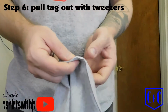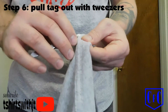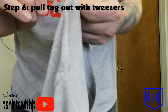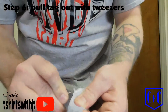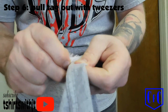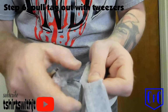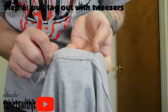Now that you got this piece of your tag, you notice if you leave a little lip on the right side, you could take a regular pair of tweezers and just grab a little edge on there and just slowly tear it off. You'll see little fragments come off. But if you notice, take your finger. You gotta kind of work it sometimes. If you noticed, right there, you can't even tell.